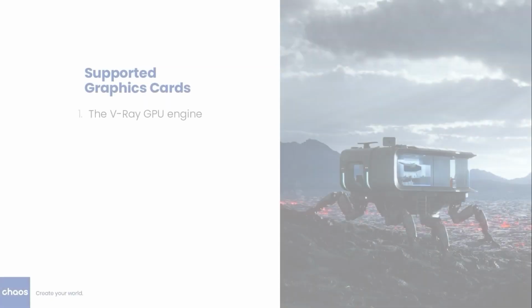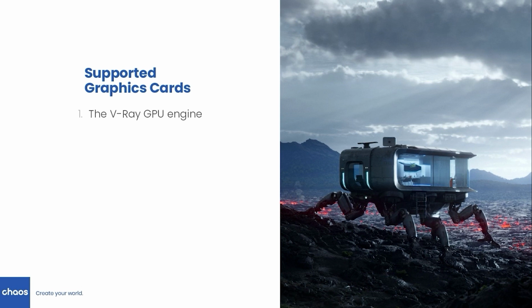It is important to start by clarifying that the GPU engine, called VRay GPU, is a separate engine from the standard VRay engine utilizing the CPU. This means that it has its own unique requirements and specifics. Some of the issues you may encounter are also unique to it, and in this video, we'll see how they can be approached.